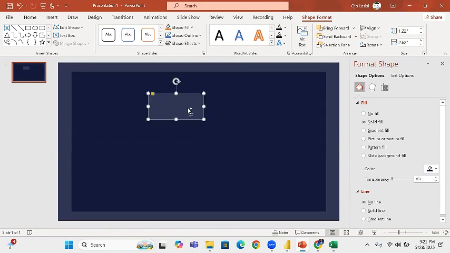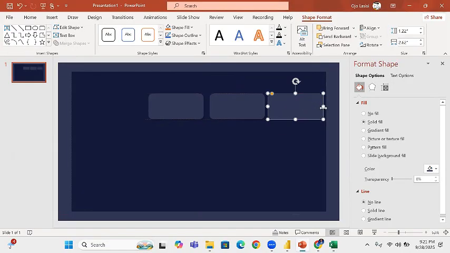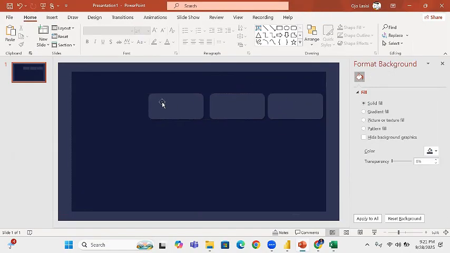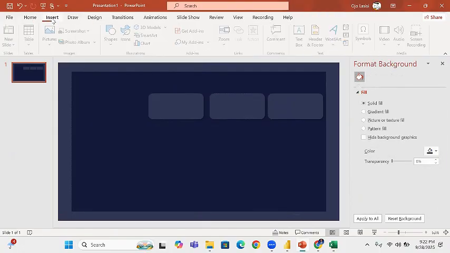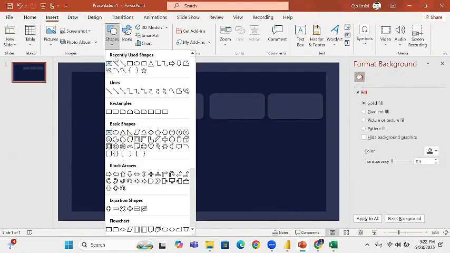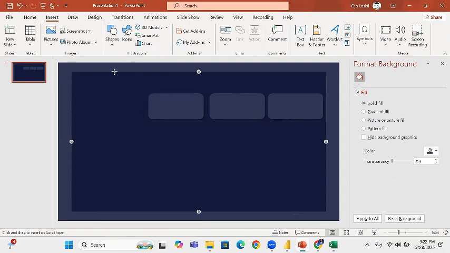I can copy, Ctrl C, Ctrl V, and move this one here, right? So I can also Ctrl C, Ctrl V, and also move this one here. So I have this wonderful chart. So I can copy all this one, right? But before I copy, let me try and demarcate something here. So I'll come to this shape, then I'll bring this particular shape here to divide my chart here.